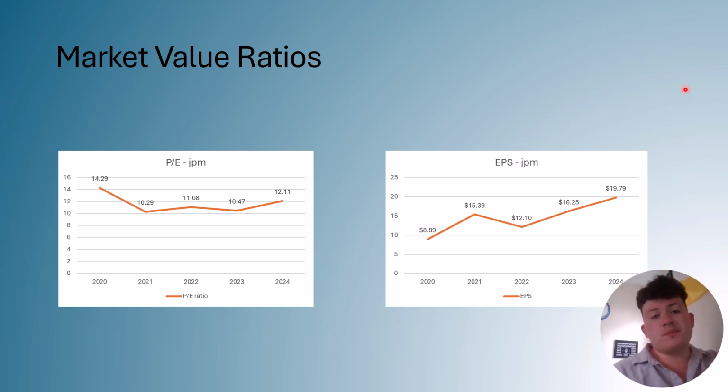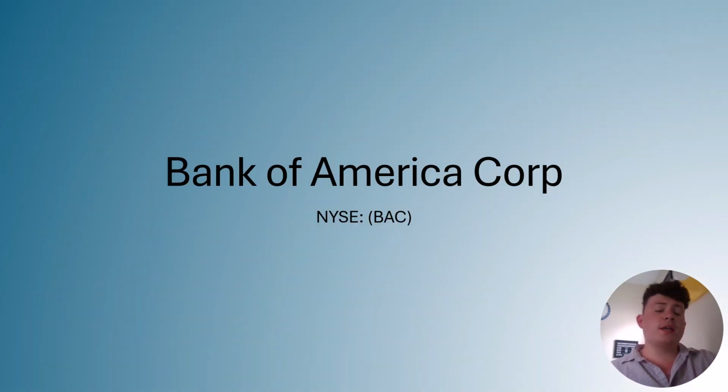If it varies too much, it may indicate that investors are either overvaluing the stock if it's too high, or if they have negative beliefs about the company, it's too low. Again, it's how much they think that a dollar of the company's revenues is worth, or earnings, I guess. And again, you calculate this by taking the current share price and dividing it by the earnings per share, and you can do it vice versa and do a quick calculation of the stock price if you multiply these two values. All right, next we're going to talk about Bank of America Corporation.